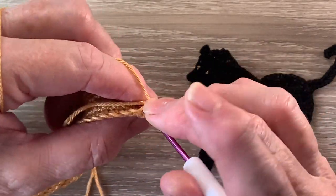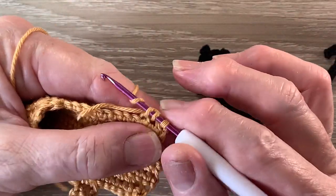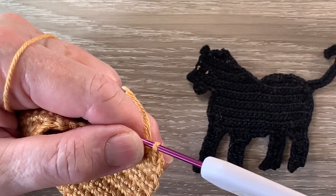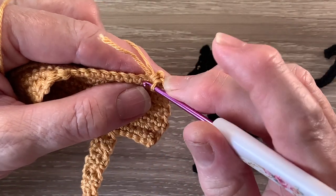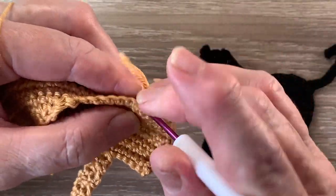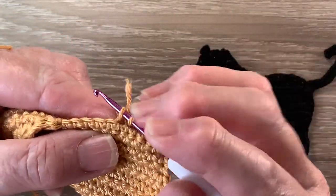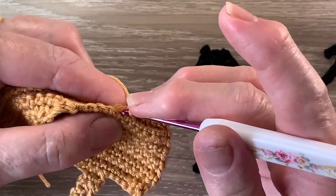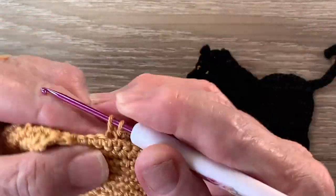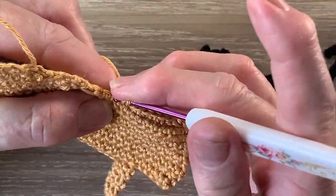So we put our hook into the next stitch and bring up a loop, and hook into the following stitch and bring up a loop, and then yarn around the hook and take our hook with the yarn at the end through all the loops. Then we work one single crochet into each of the following five stitches. And then work a joined single crochet over the next two stitches.